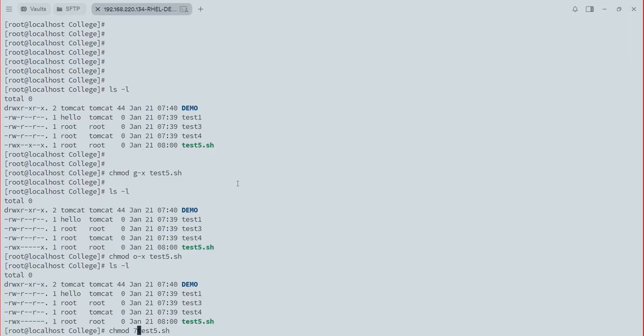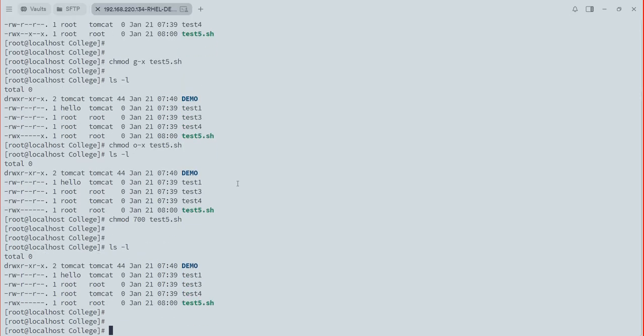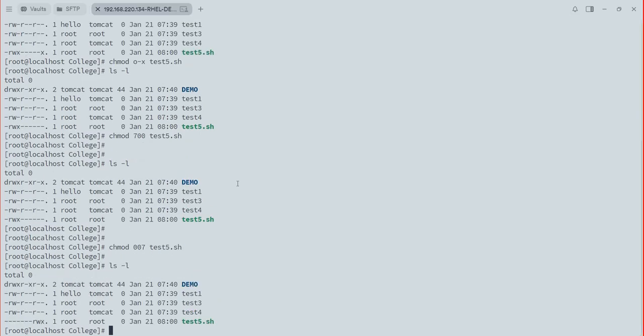That is what we call 700. 0 indicates no access, but only some set of users have access. Here, only others will get access, not the primary and secondary.